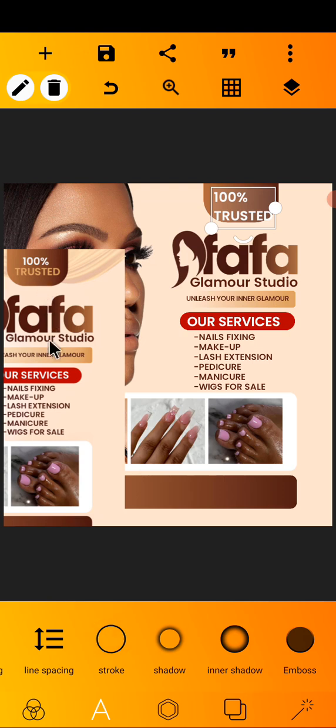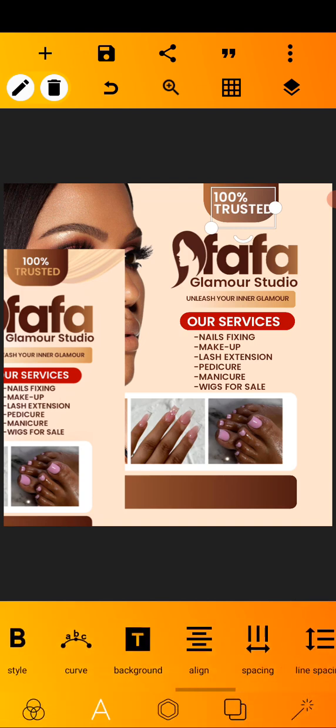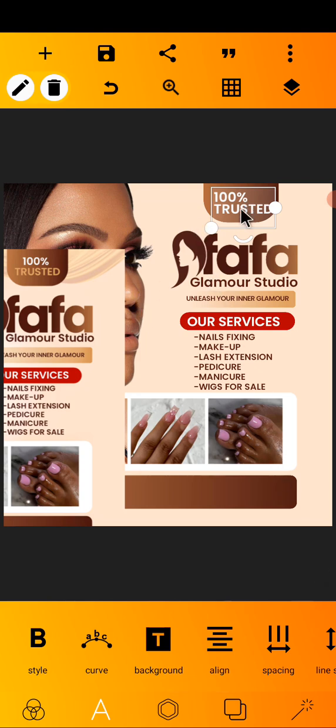You just go to line spacing and give it a line spacing of -15. Now, if you check the alignment here, it is not the same with this particular alignment, because this is center alignment while this is left alignment. So how can you center your own alignment?